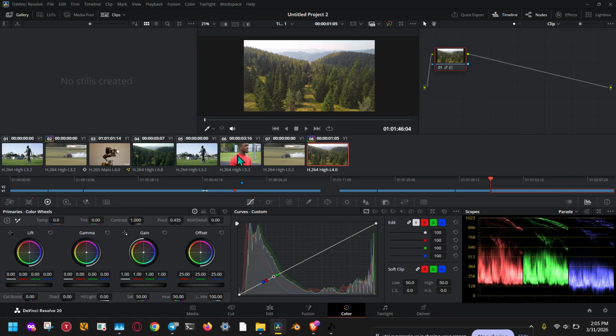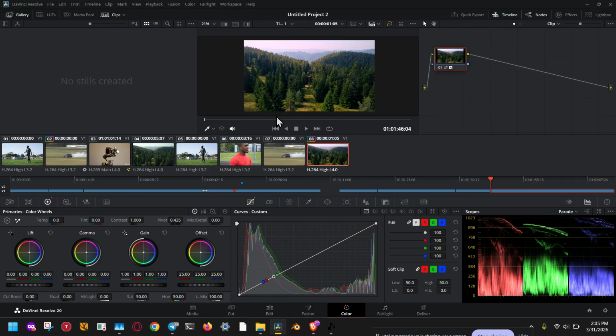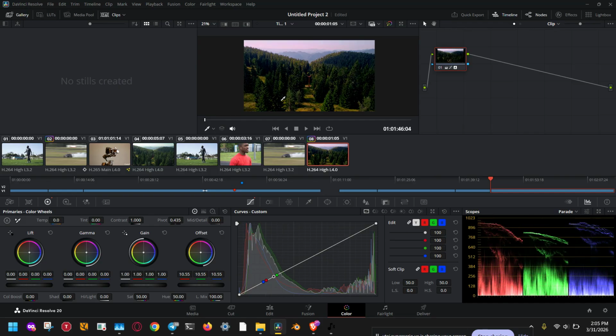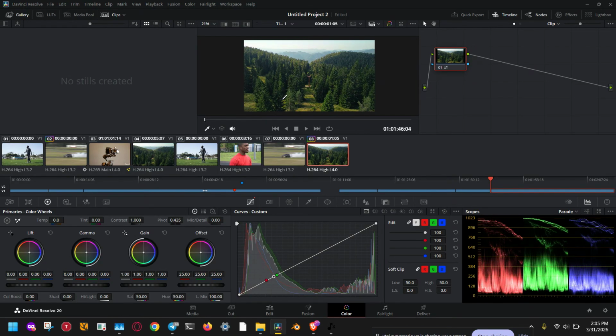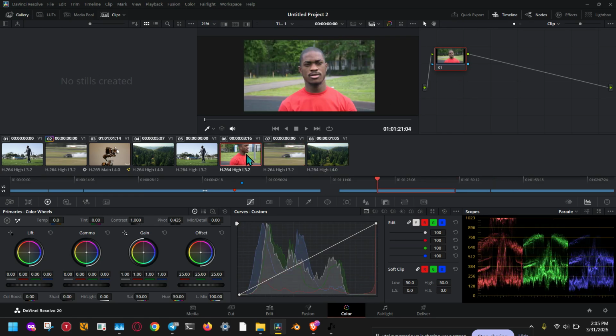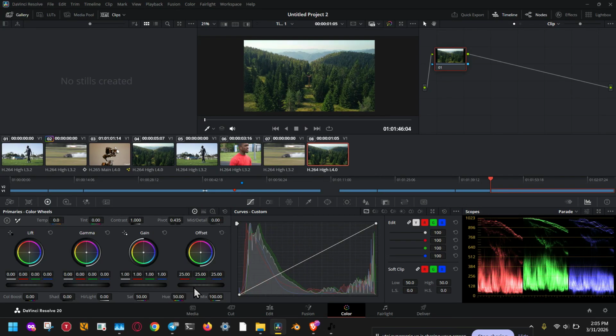If the automated highlights look too bright or seem clipped on the waveform scope, adjust the gain wheel manually. This is one of the most important finishing steps after autocorrection. Even when the software does a good job, your footage may still need a small adjustment to keep highlights under control and preserve detail. Small manual tweaks can make a huge difference. A slight change to gain, lift, or gamma can turn a decent autocorrected image into a much cleaner and more professional-looking shot. Always trust the scopes, and make sure your final image still looks natural for the type of footage you're working with.